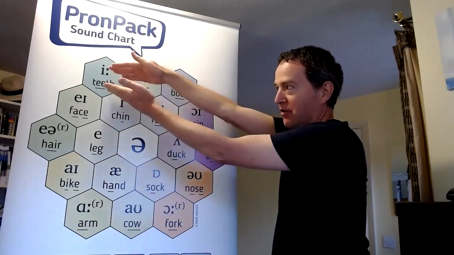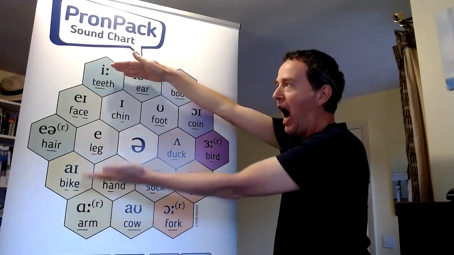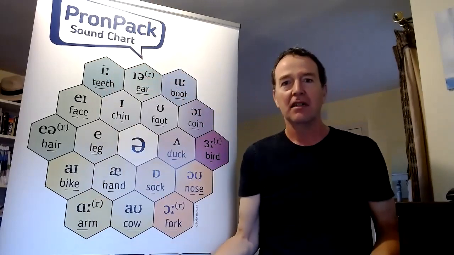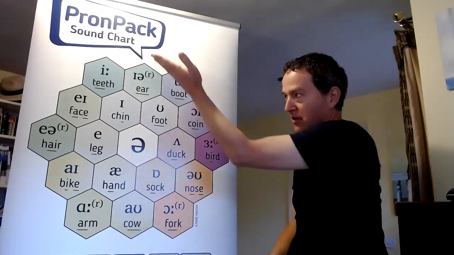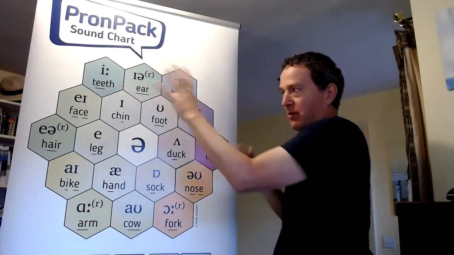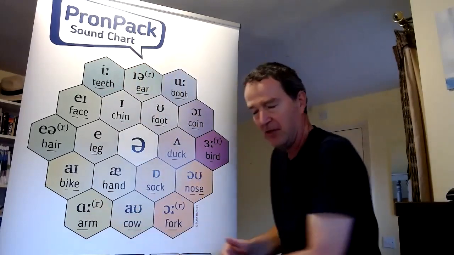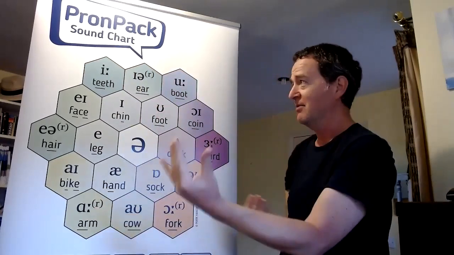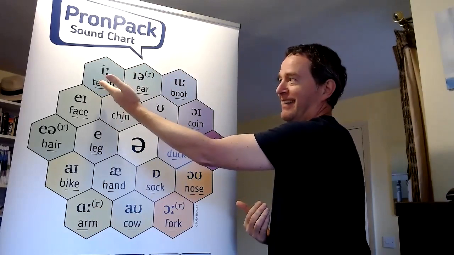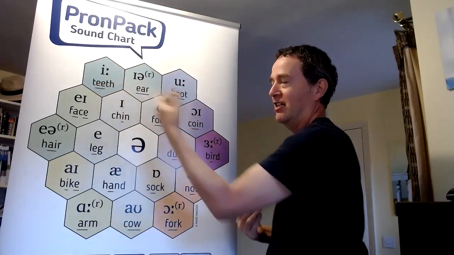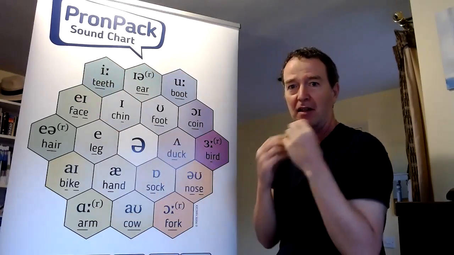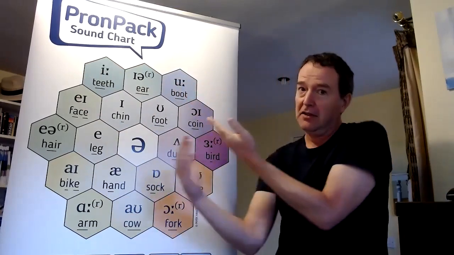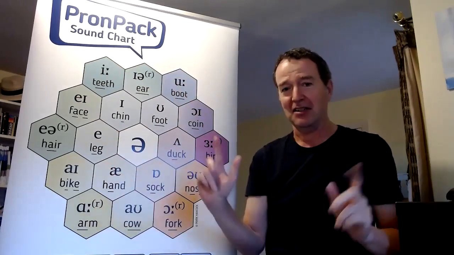So as you go down from e, your mouth, your jaw is opening. So these ones at the top are with the jaw more closed, and these ones at the bottom with the jaw more open. Then the front and the back dimension. Here, e, your tongue is actually near the front of your mouth. E, oo, and here, oo, the tongue actually moves a bit back, although you can't see that, of course.